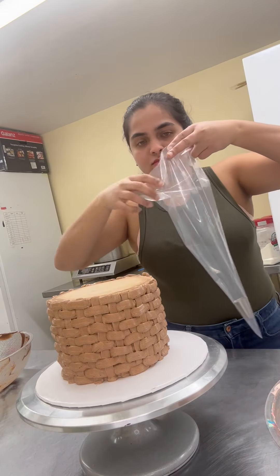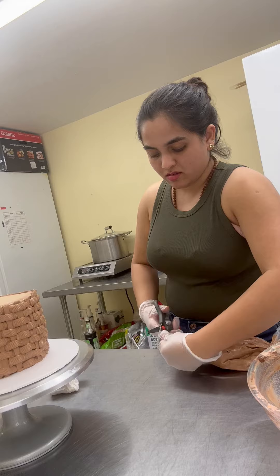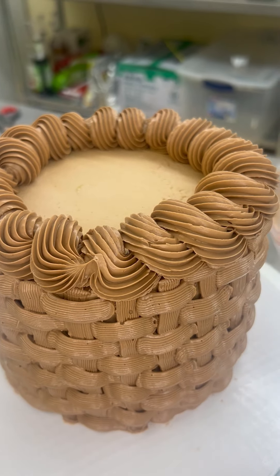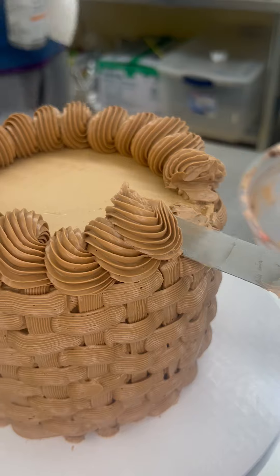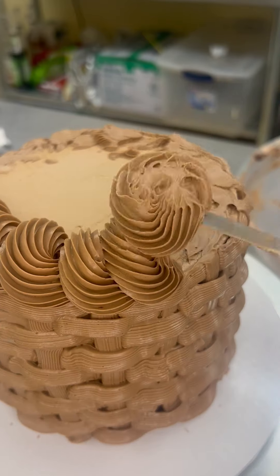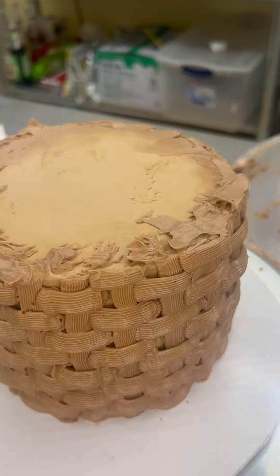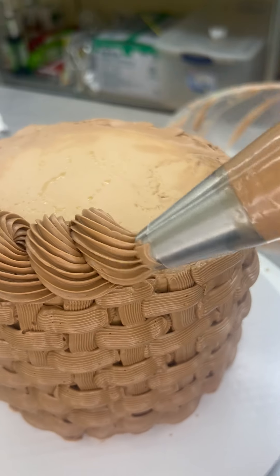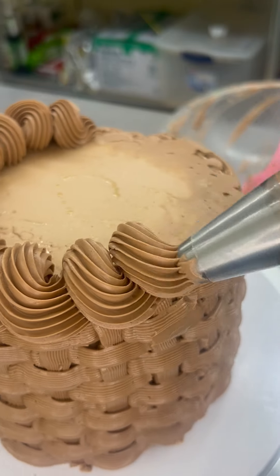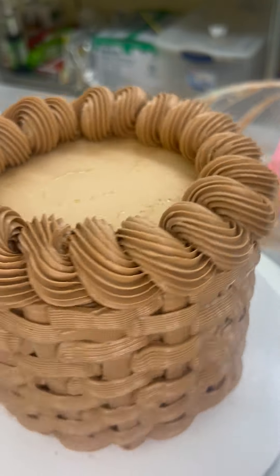Now take the shark teeth tip — that's what I like to call it. Put it in the bag and fill it with the same buttercream. We're going to do the top border; cut the bag, no air bubbles, position the cake. I forgot to record this, but I want to show you — this is the rope border, that's how it's going to look in the end. Smoothen the edges, then start and just go round and round, moving the table simultaneously. If there's an air bubble, start again from where you left off. Go round and round, and you can end it inside — you don't need to come all the way out.